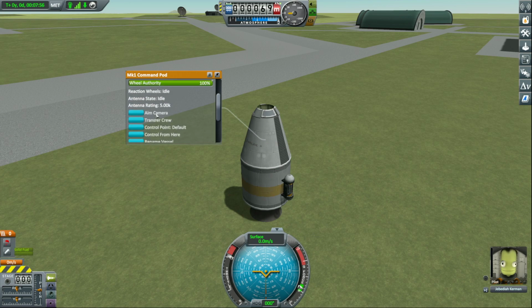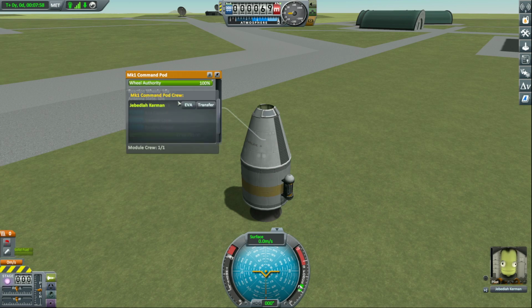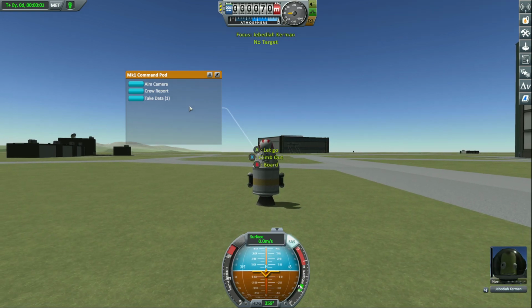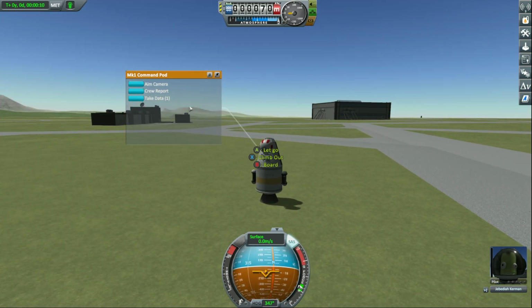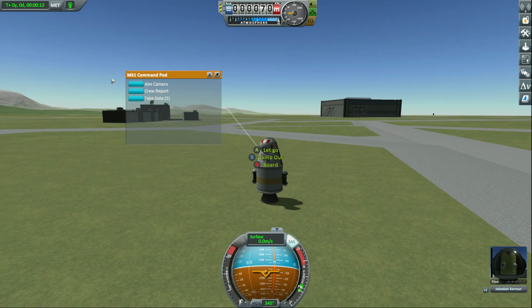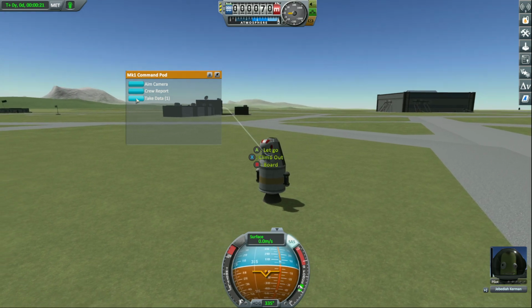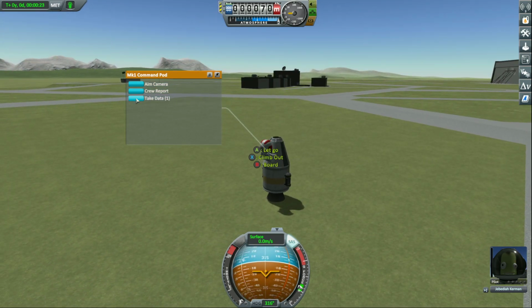So your reaction wheel is still active. You can have him go EVA if you want. That gets him outside the vessel. Be careful, if you let go, he probably won't be able to climb back in. So just be aware of that. There's a couple things I'm going to talk about here. You can have him do an EVA report, except you might need to unlock that. The way that you would do that is you would click on Jeb himself.